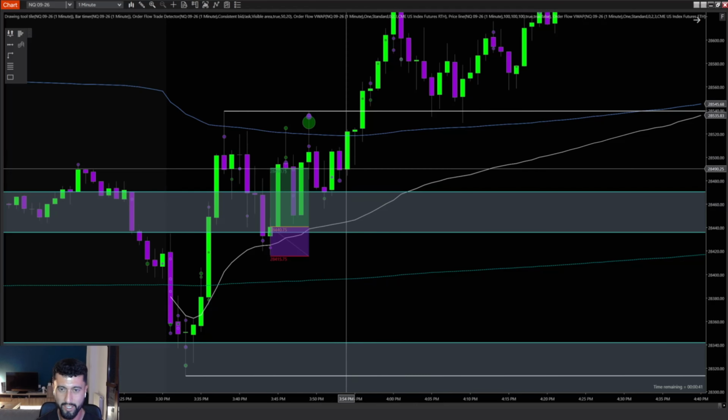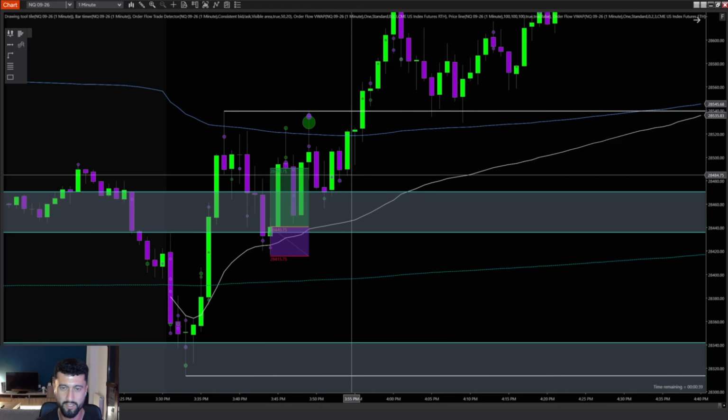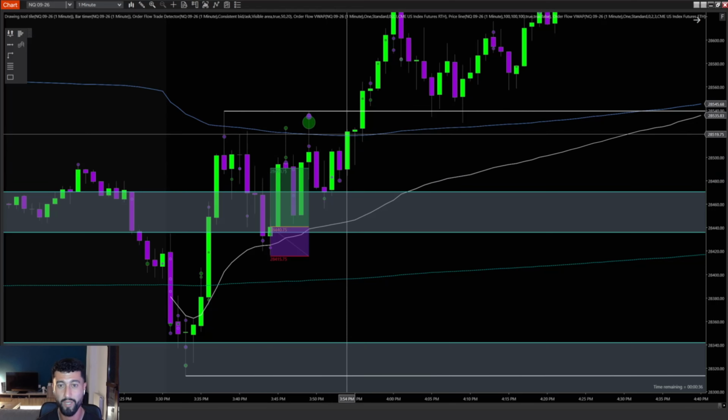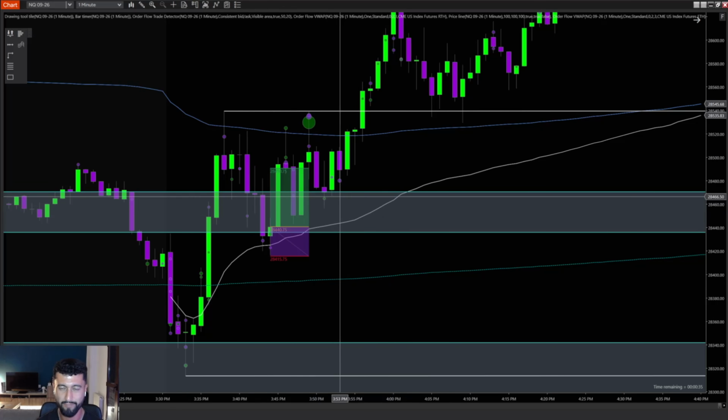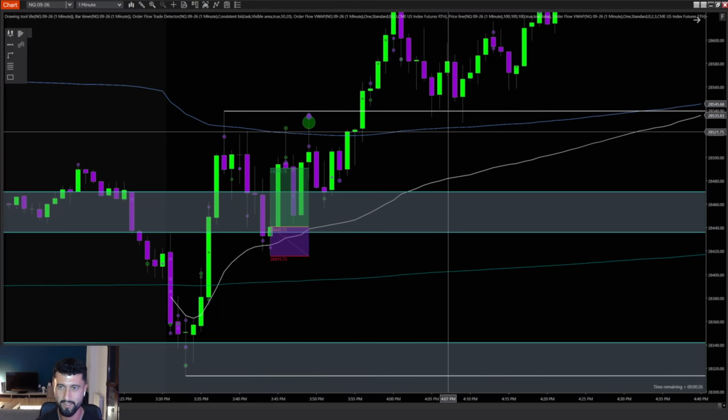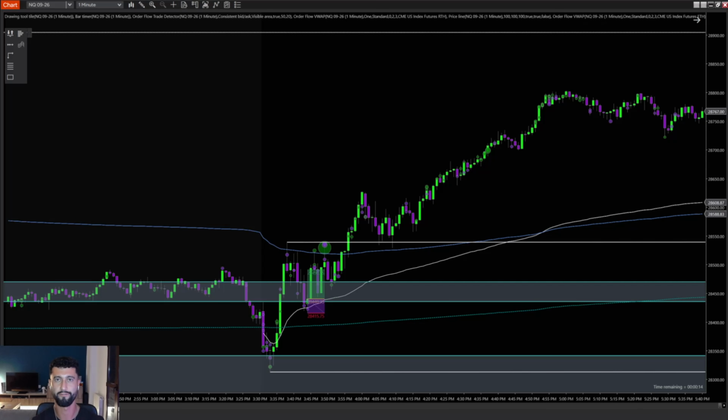And then later on here, we see again another small pullback with some potential sellers getting absorbed, but price is already heading away from my level and I don't want to be chasing the move, and I'd rather wait for a decent pullback that happens quickly where you see sellers getting absorbed exactly like here and then take the market long. So this was my only setup for today. The market just kept on grinding higher and higher and higher, and I barely almost got the low of the day just using value areas and order flow.